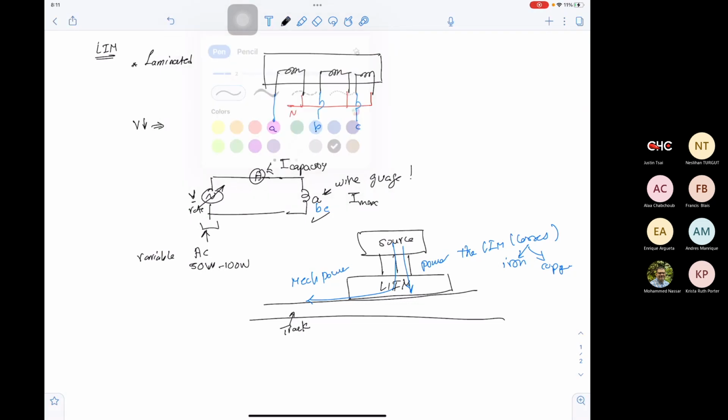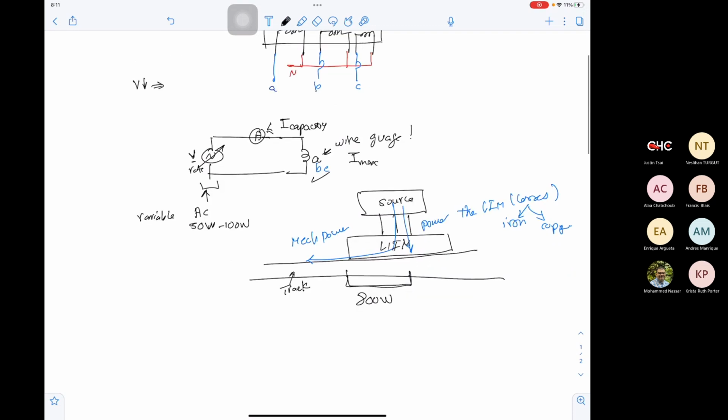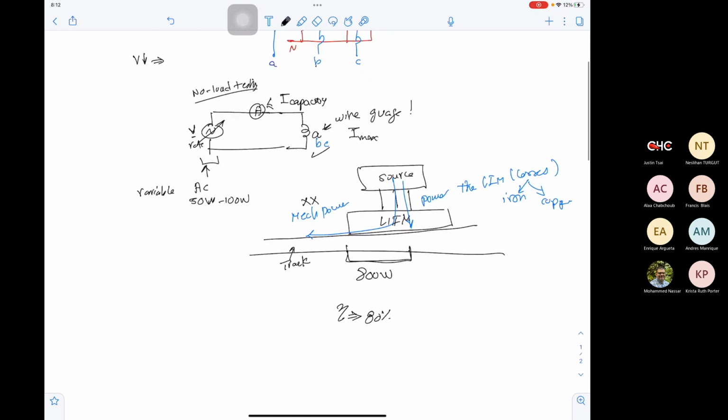So if we say that our limb is 800 watt, I don't need a source of 800 watt to test this limb at no load, because this testing is no load testing. No load means we don't have this mechanical power. Now let's estimate that our efficiency for the limb is 80%. Let's say this is an assumption, which means we have 20% losses from the total power. And this 20% losses will be 0.2 multiplied by 800, which means we will take 160 watt to supply our limb. So we need a supply of roughly 160 watt.